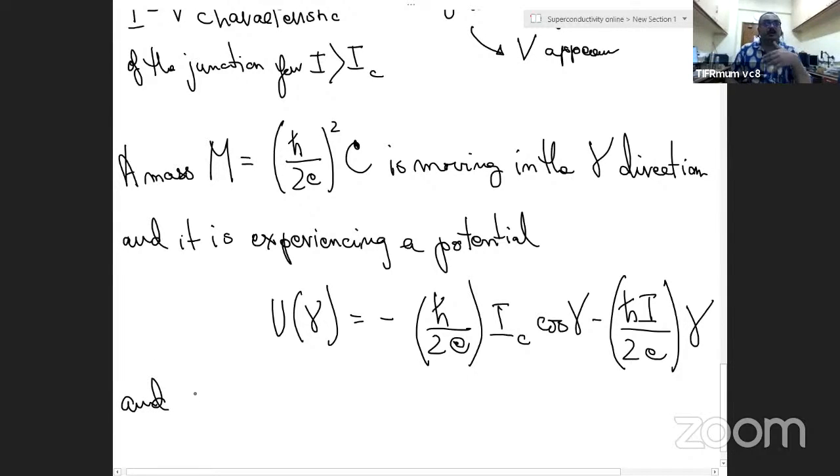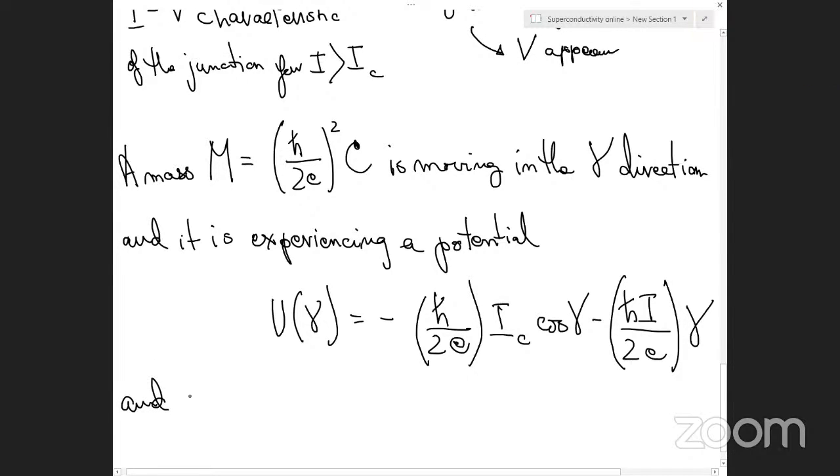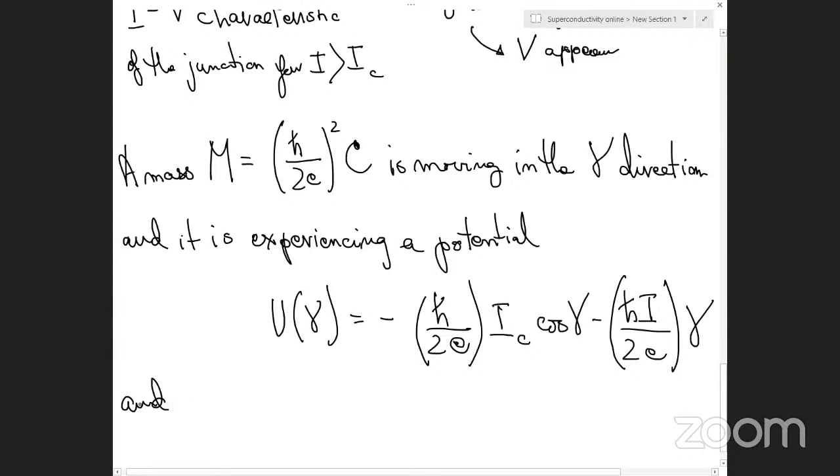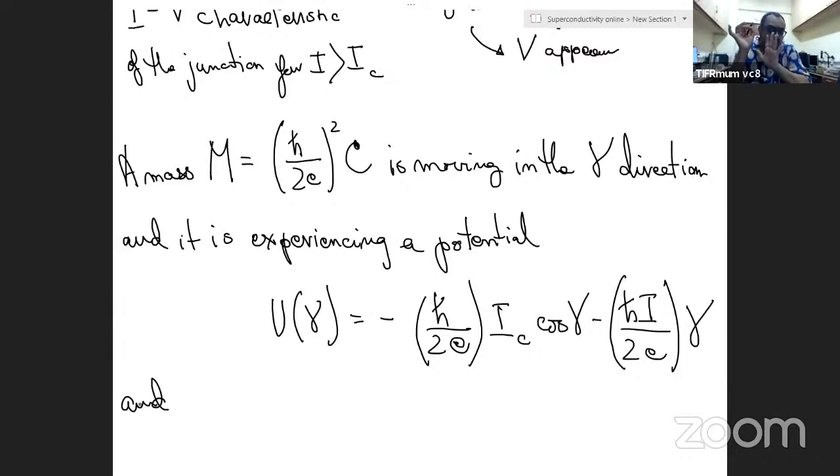Sir, will you explain the potential again? How this can be realized? Explain the potential means the potential is written. What do I explain here? Yeah, how this comes from the washboard potential? Because if a mass is moving in the gamma direction, how can this be a potential? That's all. Okay, wait. I am giving you the mass. I am giving you the potential. I am giving you the viscosity. And then you remember Newton's law, I hope.